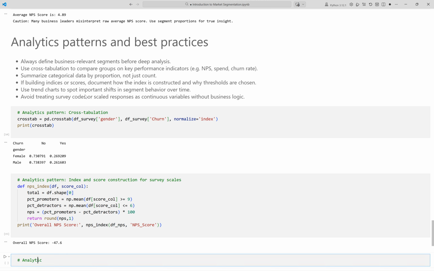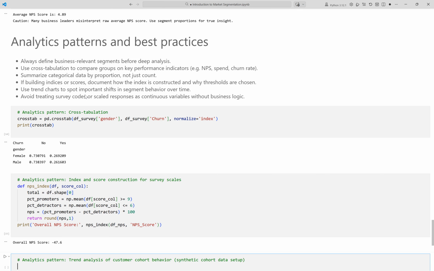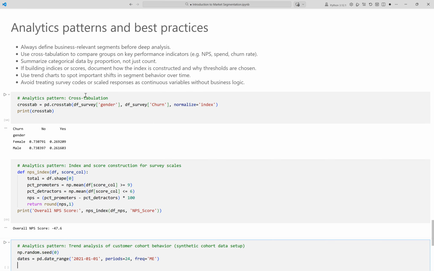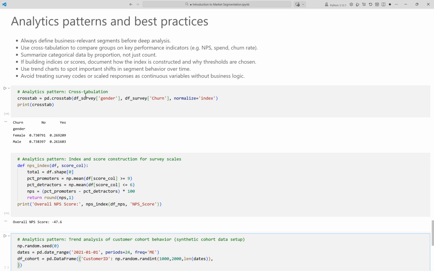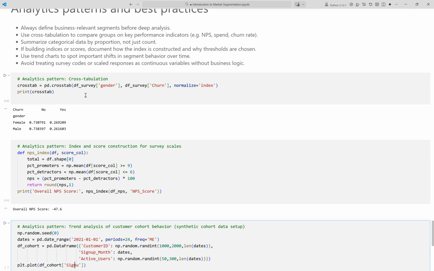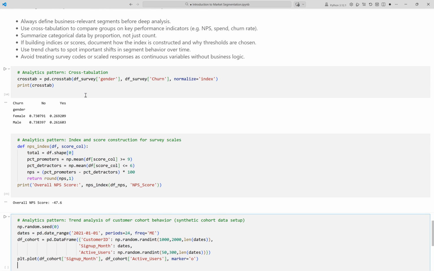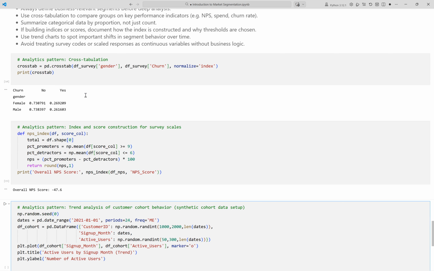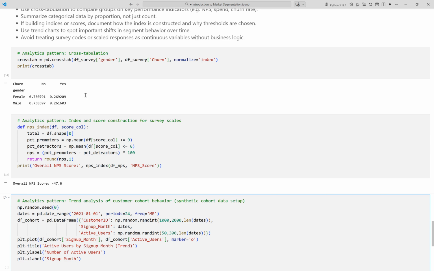Segmenting by customer sign-up cohort allows trend analysis to identify retention challenges. We create synthetic cohort data with a fixed random seed for consistency. We plot monthly active users by sign-up month. This line chart helps identify customer trends and period effects over time. We add a descriptive chart title. We label the y-axis for number of users. We label the x-axis with sign-up months. We rotate labels for readability. We apply layout adjustments. We display the plot to reveal usage trends.